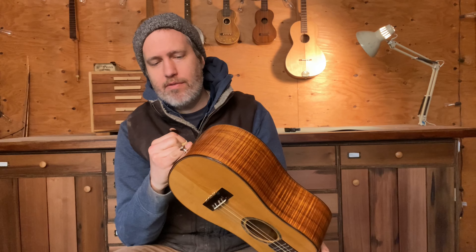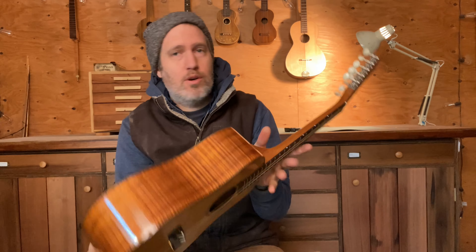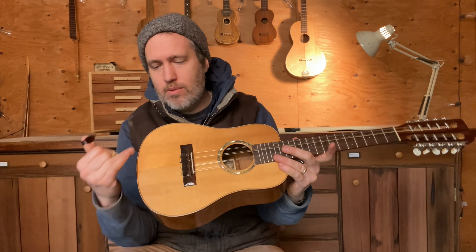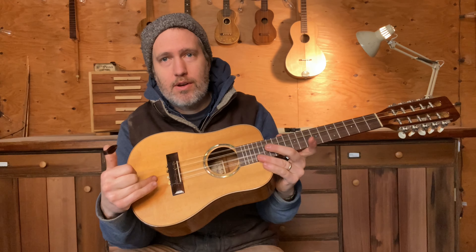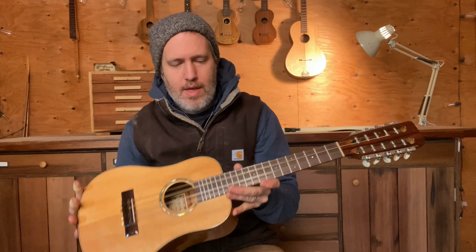I did contact this builder. I haven't heard back from him, but I believe he's still alive and building instruments in Hawaii. I had to glue up two cracks again, humidify the instrument, put some patches in, work on the bridge, do some fret work, and add some side dots so it's easier to play. Then I got it strung up in the custom tuning I like.